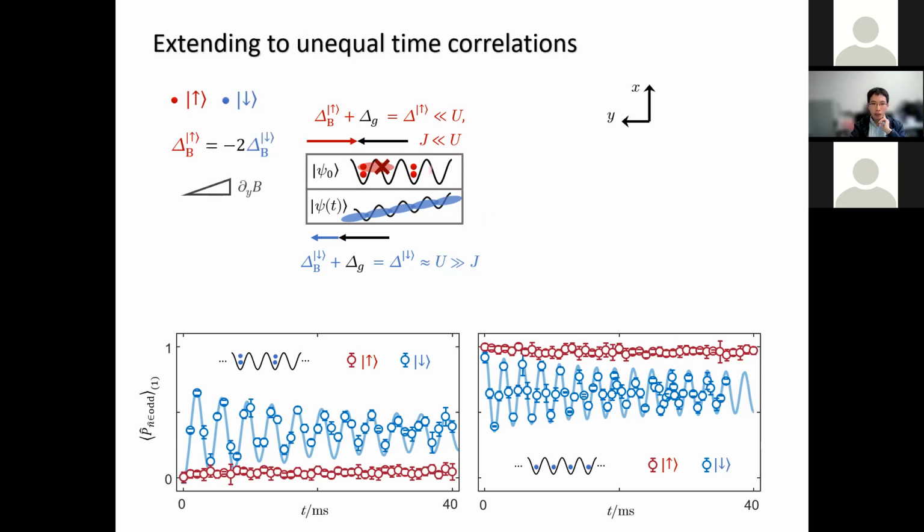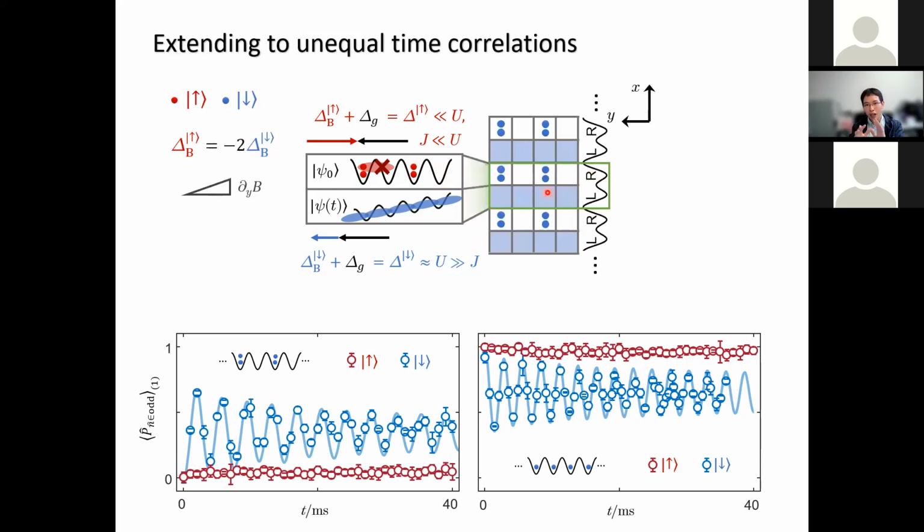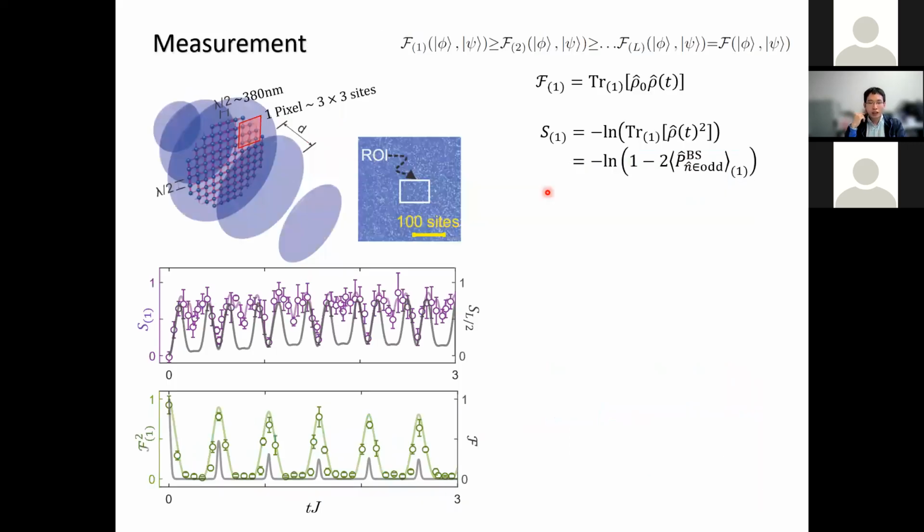So as you can see in the measurements, the red atoms are basically just frozen, and the blue atoms will just evolve in the scar dynamics. And now we can flip those red atoms back to blue. And that means we will have identical bosons again in our system. And then we can interfere these two systems together, and this will just give us the equivalent of quantum overlap or fidelity of the system. Now, again, we don't have single-sided resolution, so what we'll be measuring is this entanglement entropy and the fidelity averaged over the whole system.